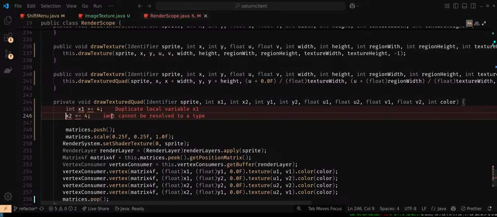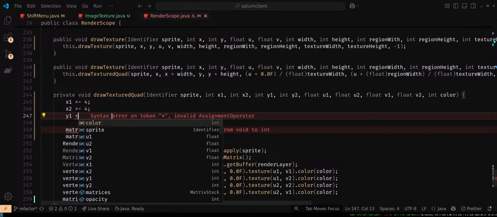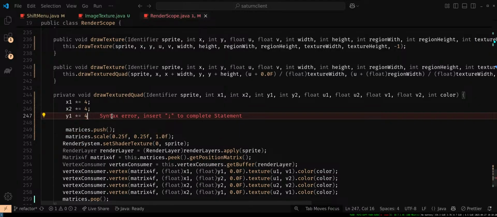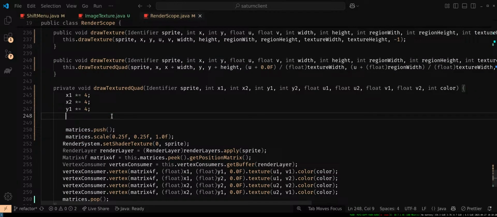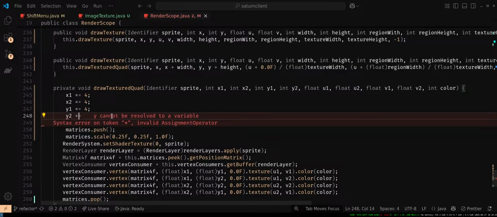Oh shit. Yeah. All right, x3. No, there isn't an x3. Okay. Oh, I'm sorry. My mind just turned off. y1 times equals 4. y2 times equals 4.